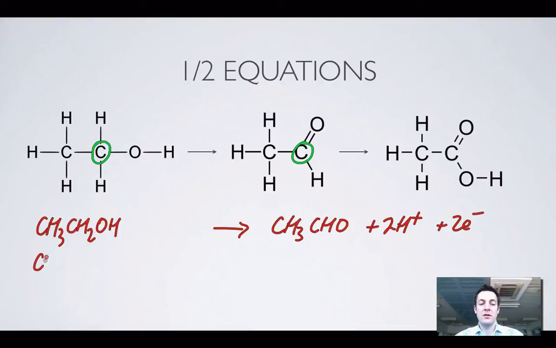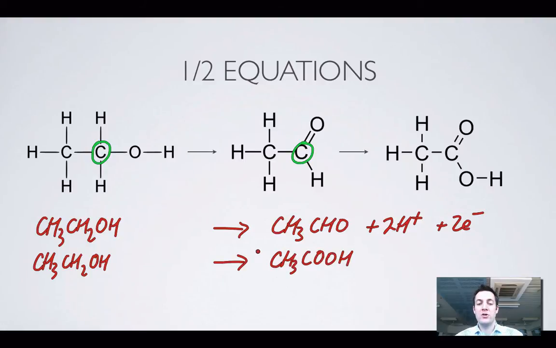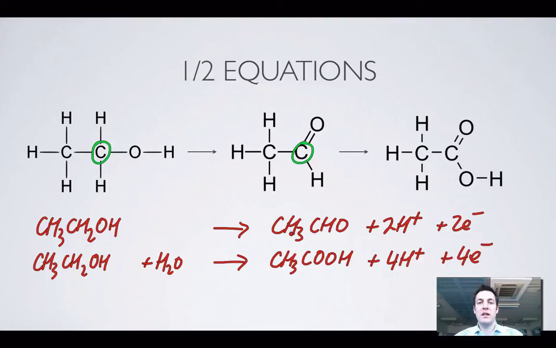If I'd been going from ethanol to ethanoic acid then I'd have a slightly different half equation. I'd be turning into CH₃COOH and this time there is an imbalance of oxygens, so I'm going to add a water here to balance that up. Now I've got four more H's on the left, so plus 4H⁺ and four electrons. Basically writing these half equations isn't anything new — as long as you can write the formula of the reactant and the product you can go from there. But if you don't know what your alcohol gets oxidised to, then writing the half equation will be very tough.